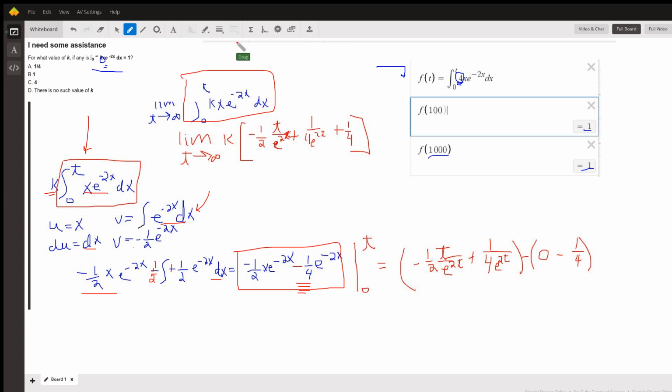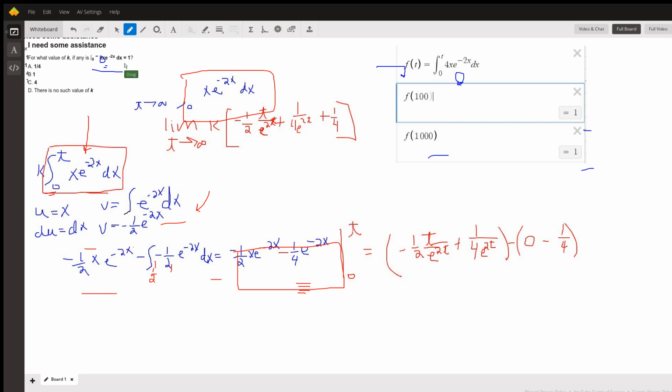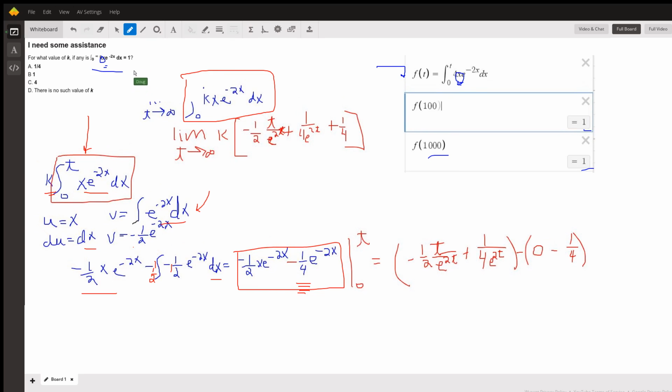Oh, that should have been a minus right here. Sorry. That's a minus sign. I can't erase it because it's not on the Wyzant board. Okay, so that should be a minus. It's not going to matter, but I'll emphasize that's a minus. And then minus, put 0 in for x, and we get minus 0 minus 1/4. If we simplify all that, we get a plus 1/4 at the end. That's where this plus 1/4 comes from.